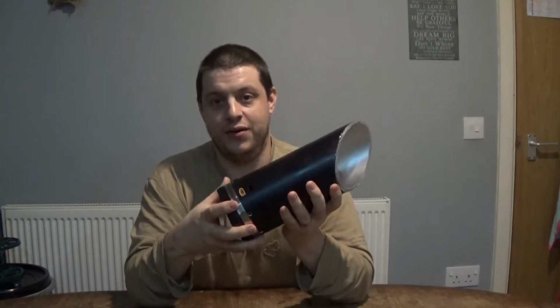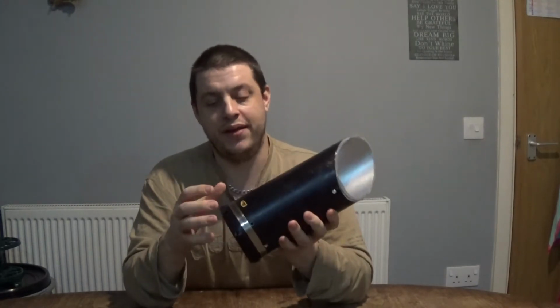After trying to poke it out from this end and doing all sorts of other things, the glass just fell off. The Perspex just fell off, and I was able to take it out that way, and then I had to re-epoxy all of that back on. So my first tip would be use epoxy that's better than I used. Spend a couple of pounds on it or whatever, and that'll be better.